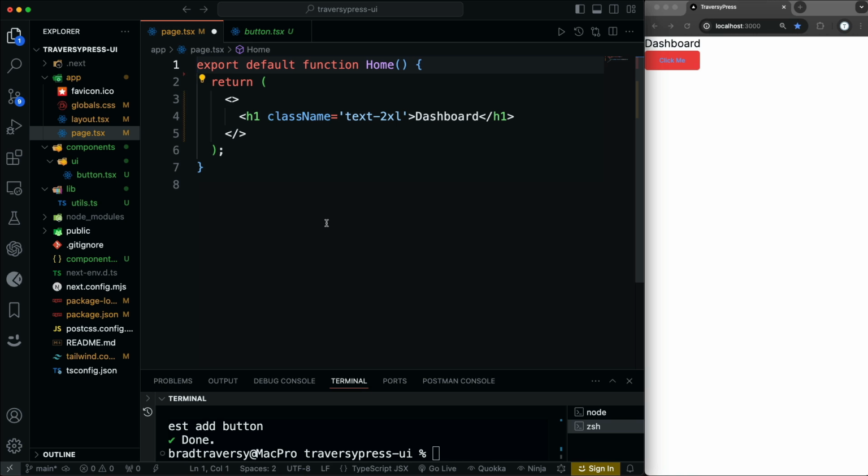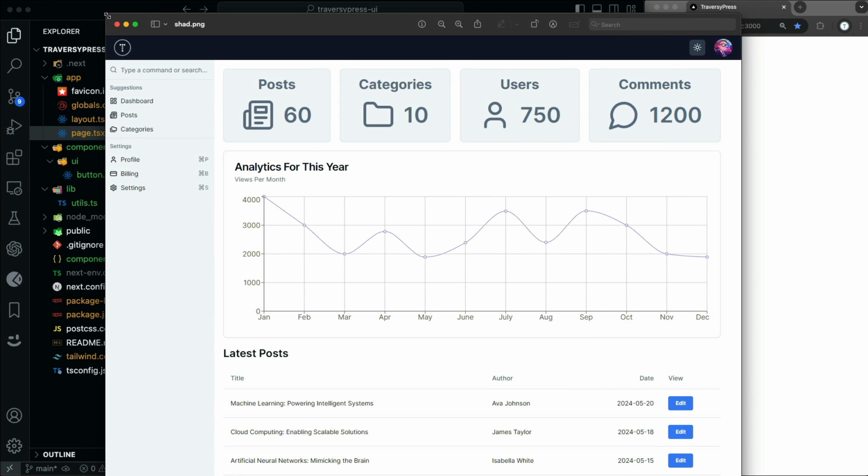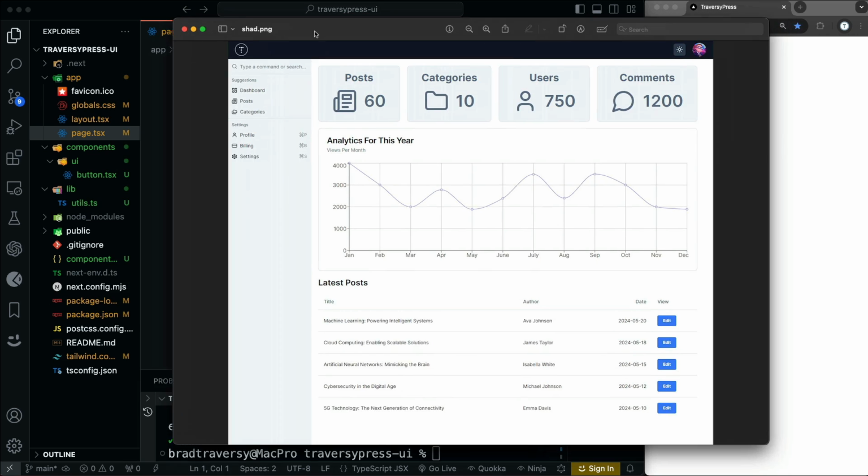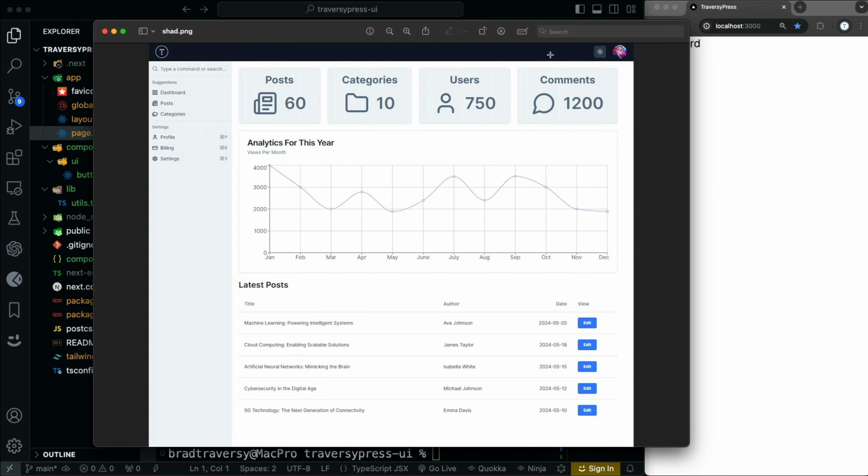We don't need that. And the first thing I want to do as far as our layout is the navbar. Now let me just bring up an image, just want to open an image so we can see what we're working on. All right, so we're going to start top to bottom. Basically we'll have this navbar, and it'll just have a simple logo, and I'll have the repository in the description so you can get the images and stuff like that.